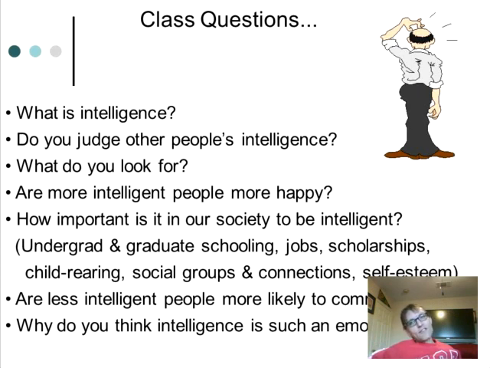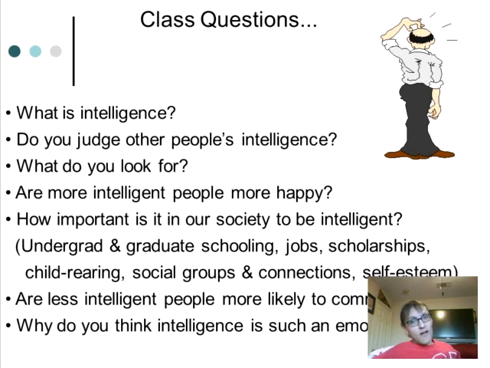Well, what is intelligence? Good question. The ability to solve problems? Something like that. Do you judge other people's intelligence? Oh, yes, you do. You're judging them all the time, based on the clothing they wear, all kinds of things. Are more intelligent people more happy? More intelligent people have more job options, and I'll tell you, having the choice to do things certainly leads to happiness. How important is it in our society to be intelligent?